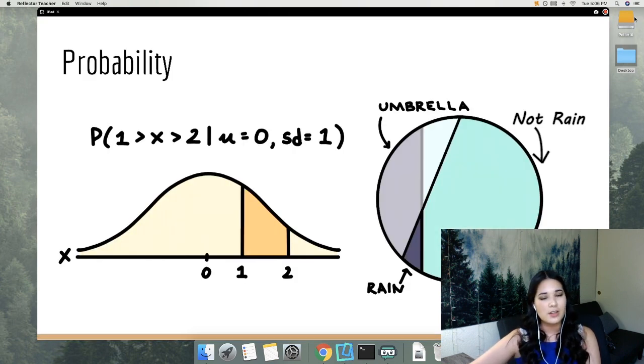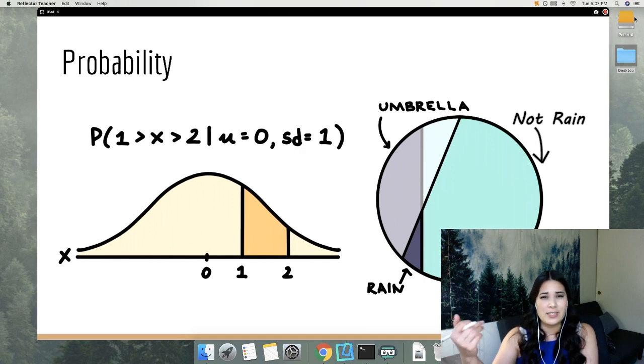Back to the math, let's talk a little bit about probability. So probability is basically the chance that something is going to happen given a set of circumstances. So for instance, I can say like, okay, well, I live in California, what is the probability that it's going to rain? Well, very low because it's California. The probability is essentially all of the times when something happens divided by all of the possible events or times that we're looking at. So if I wanted to figure out the probability of it raining, I would say what is the times that it rained divided by all of the times whether it rained or not.